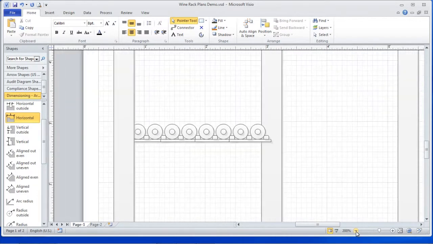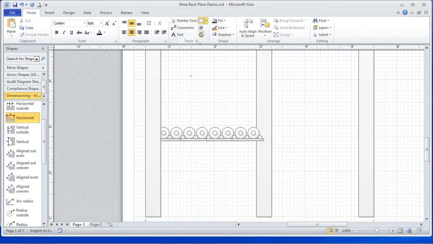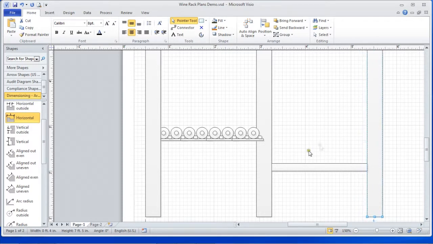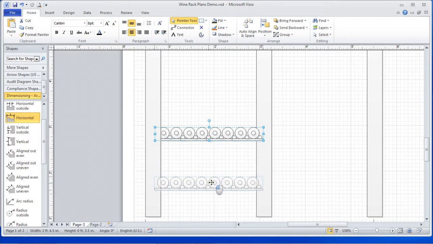Okay, let's zoom out. Let's again take a temporary rectangle. There's the distance between those, right? If I grab my pointer tool and move this over here, I need the same distance here. So I'm going to select this column and right arrow key it over until it's there. All right, so now these three boards are equally spaced apart. Their spacing based on these bottles will now fit. And I have 1, 2, 3, 4, 5, 6, 7, 8. I'll have eight bottles per row. We get rid of this temporary thing. Eight bottles per row.